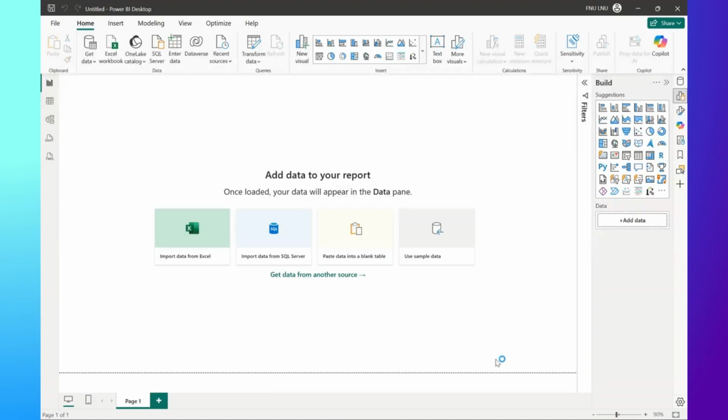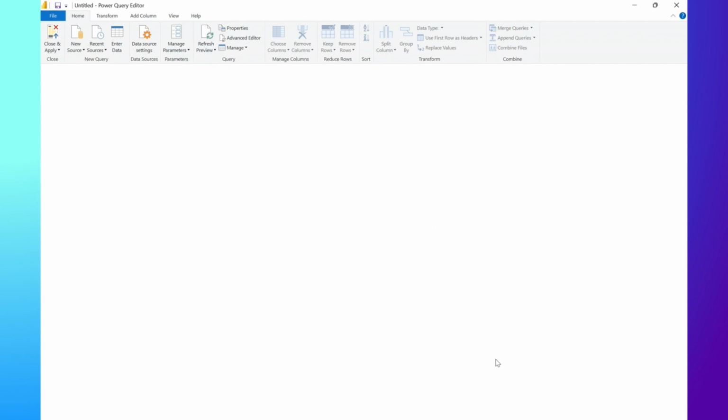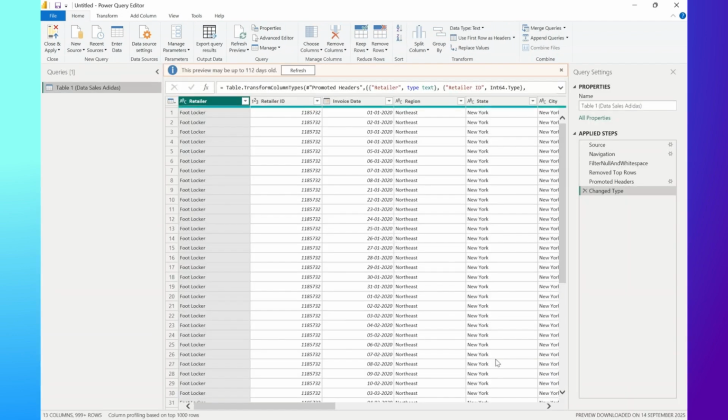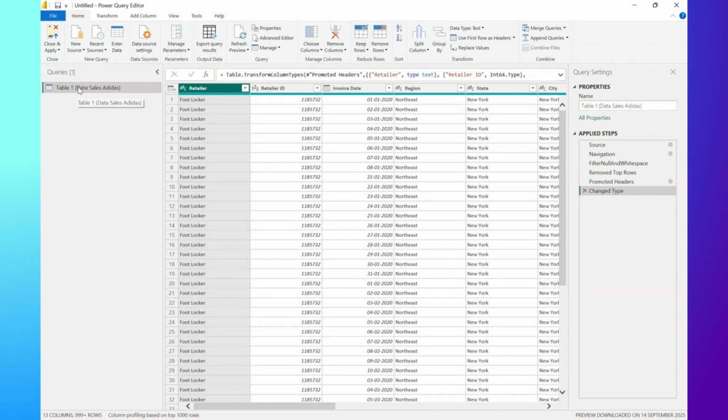So let's transform this data. Okay, let's change the name to sales table, something like sales only.